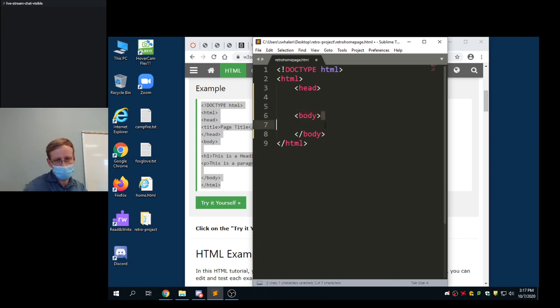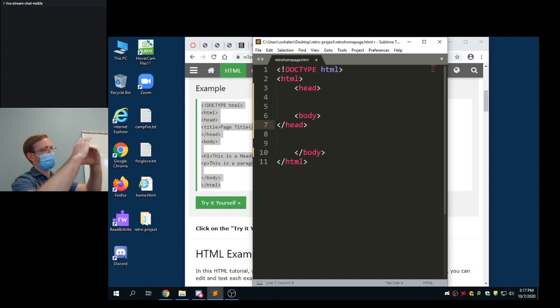So you would not want to do it like this, right? You see what's wrong here? Can you see what I did, Emily? Yeah, so I closed head after body opened. So instead of sitting like this, they're like this now, and that's not what I want. So let me move that back up here.